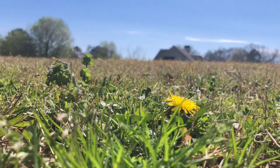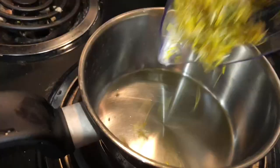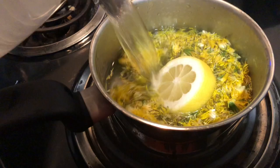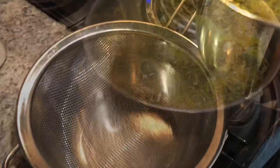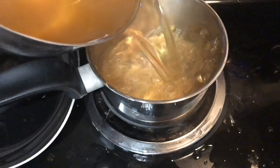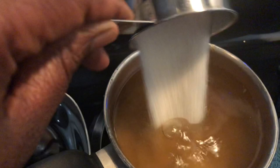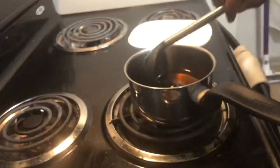Our next recipe calls for lots of dandelions. We're gonna pull the petals off of the stems, place about a cup of that in a pot, put a slice of lemon, and pour about 2 cups of boiling water over the petals. After steeping for about an hour, I'm gonna strain the mixture and put it back in the pot. I'm going to put 2 cups of sugar. You can use honey if you'd like. Then I'm going to mix that up and let it boil on low for about 2 hours.